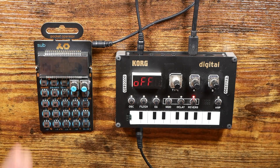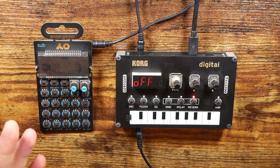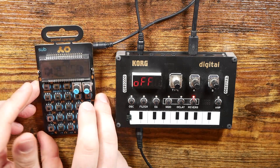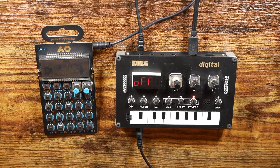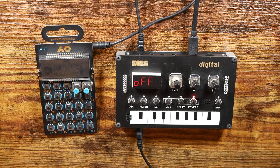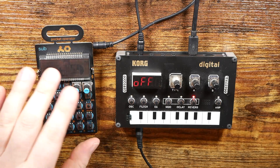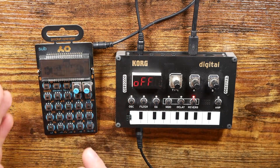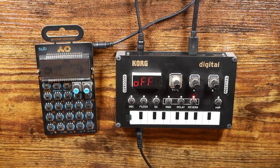I totally forgot that I have not had this combination on video yet. I have not actually plugged them in together at all, because we kind of picked up the P.O. 14 sub during the Clash of Fools week, and I was really busy and I just kind of forgot about it. But as I do with every pocket operator that I pick up, I love to plug it into the Korg NTS-1 to use the awesome effects and see what kind of amazing sounds we can generate. Let's look at this combo really quick, because I think it's a pretty potent one.